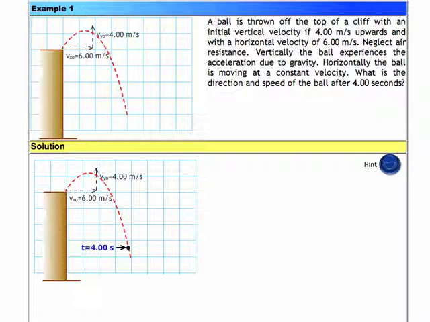So in this problem, there are a couple of things about it. Number one, I have two accelerations, one vertical and one horizontal. And our rule is every time I have an acceleration, that gives me a list of givens. So that tells me I'm going to have two lists of givens in this problem. And I'm looking for the speed of the ball, so I'm going to look at the velocity vertically and the velocity horizontally. Once I find those two velocities, I'll create a triangle and use trig and geometry to figure out the answer. So now let's look a little bit more at the solution for this problem.